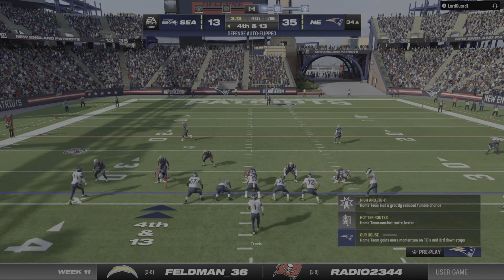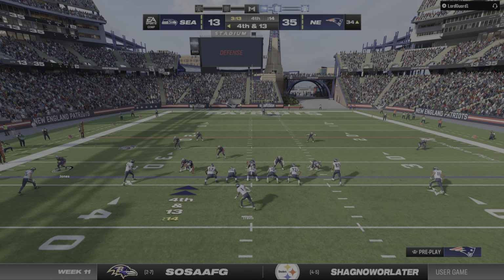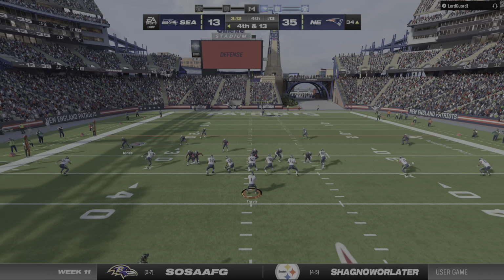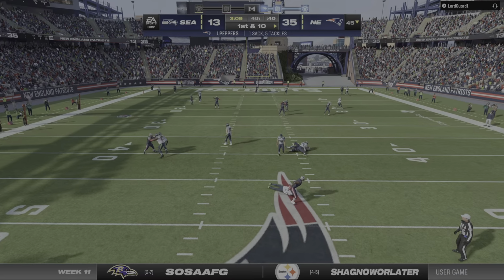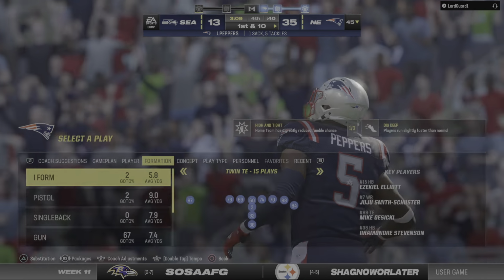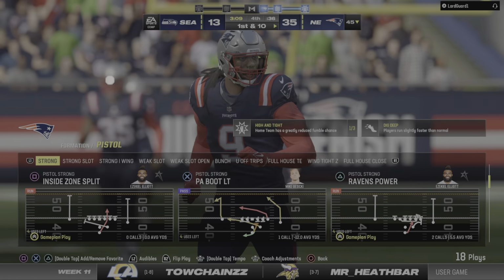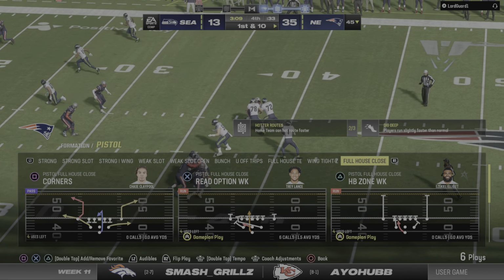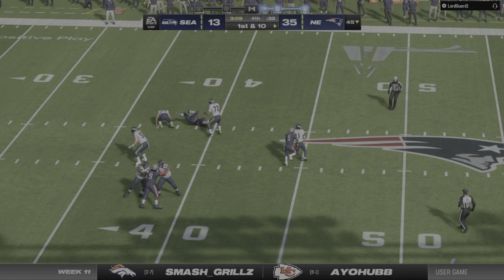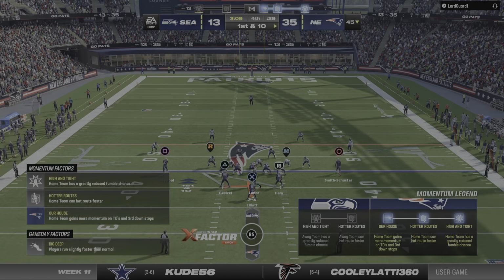All right, they're going to try and keep hope alive here on fourth down. They're going for it. As expected, they're going for it to keep the drive alive. And he's brought down. Can't do anything with a football. It's a sack and a turnover on downs. The Seahawks go for it but can't convert. And the Patriots defense is going to take over on downs. New England with a first down as they begin the drive.